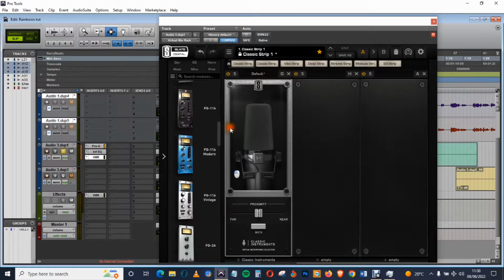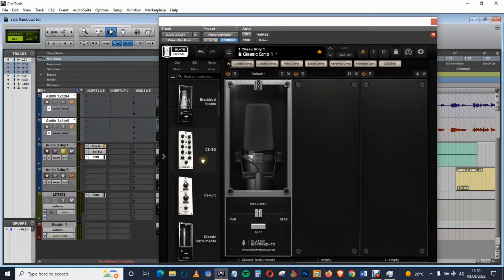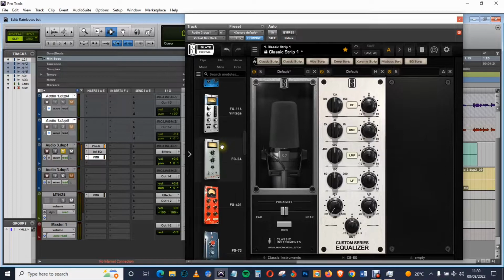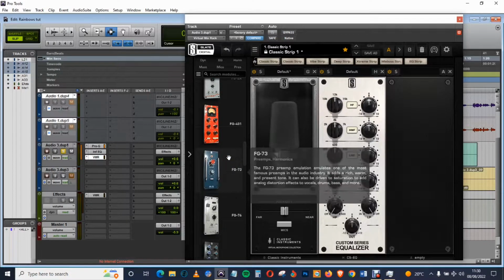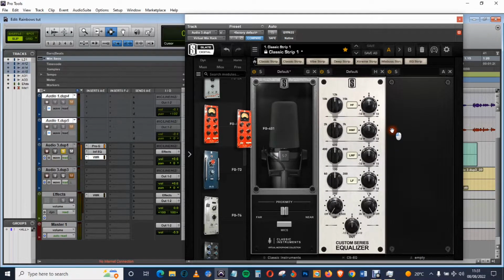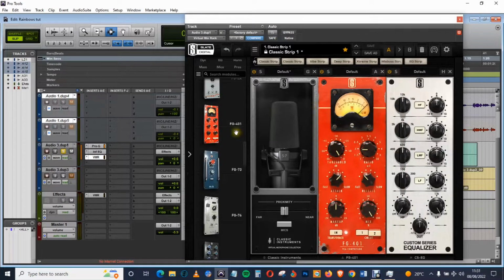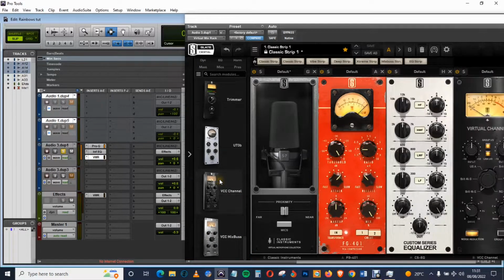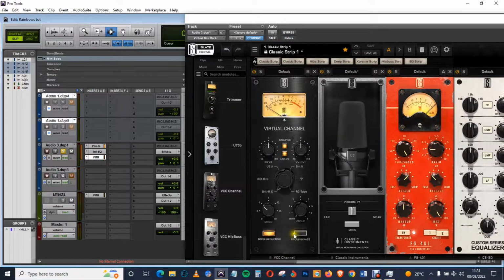Let's just keep it simple. The CS EQ. A compressor. I am gonna use the FG compressor. And then also I forgot something. I'm gonna use this VCC channel. I'm gonna put it in the beginning. I think it's the English something, if I'm not mistaken. And yeah, that's basic. Just balance it over in the middle so far.